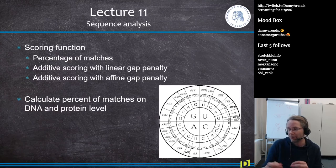So opening a gap might be a score of minus one, but then going from a gap which is one wide to a gap that is two wide, you give a 0.1 penalty, right? And going from two to three, again, you get a 0.1 penalty. This allows you to do much better alignments when you use this affine gap penalty. So know what the difference is between a linear gap penalty and an affine gap penalty.